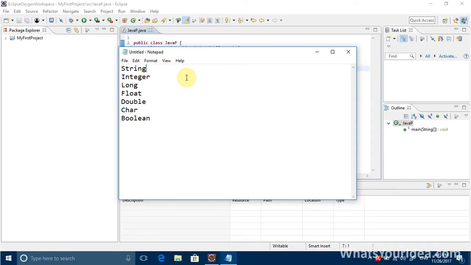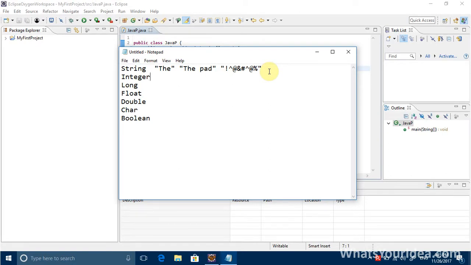The first one is string. String is just characters, a lot of characters. A text, a character, a vocabulary is a string. A long sentence is a string. And a list of unbelievable characters. These are also strings. Strings is just basically, you can think of it like a string with a lot of characters on it.